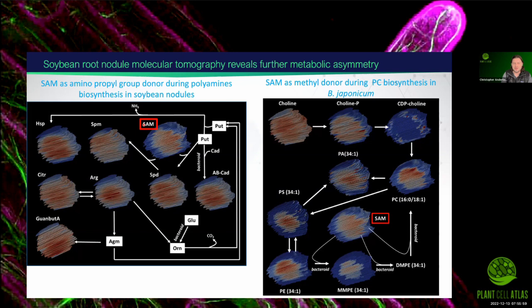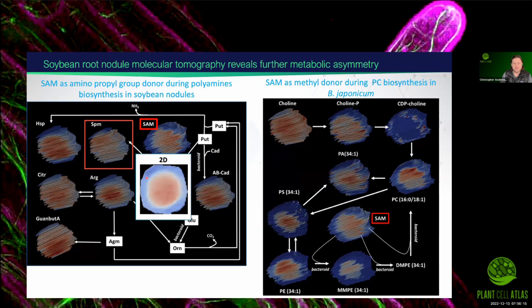Dushin showed this briefly yesterday — we can do molecular topography or 3D MALDI-MSI where we take a section, section through the tissue, mount all of those, image them, and use a computational method to rebuild what our ion images look like. One of the cool things we saw when we did 3D molecular imaging is we also saw asymmetry in the plane that we weren't imaging, because we were only looking at one image at a time. The spermidine molecule was sort of localized through the infection zone, but when we looked at the 3D distribution, we saw it was actually much more asymmetrically distributed as well.